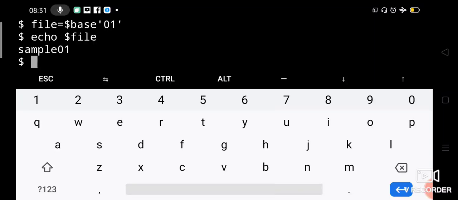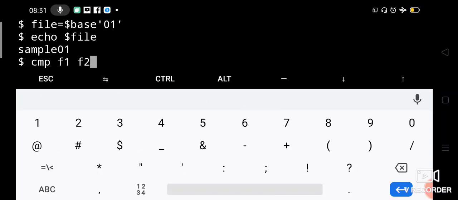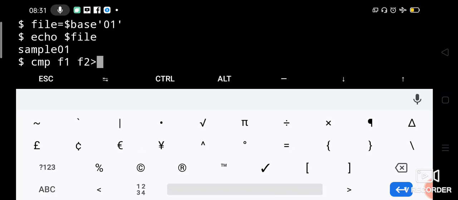And let us check with /dev/null. So let us say compare F1 and F2, and the output of which is redirected to a device called /dev/null.